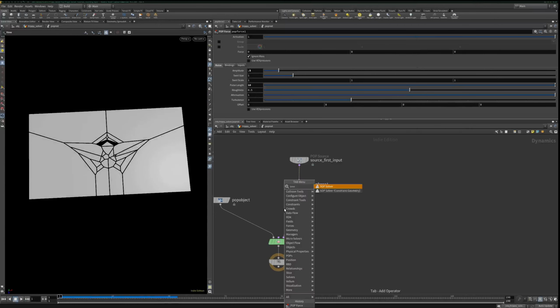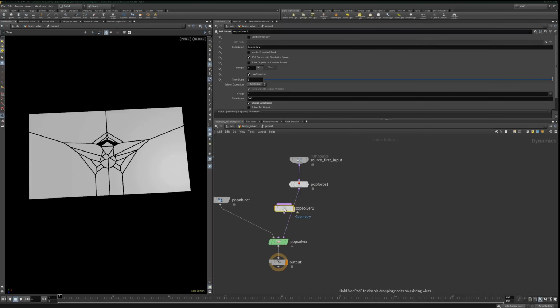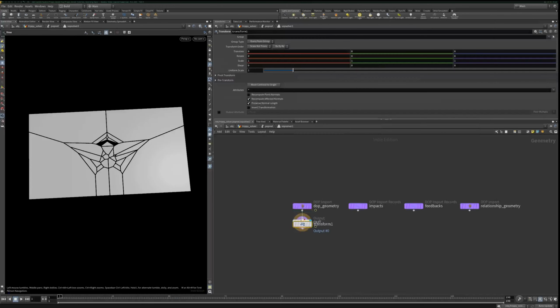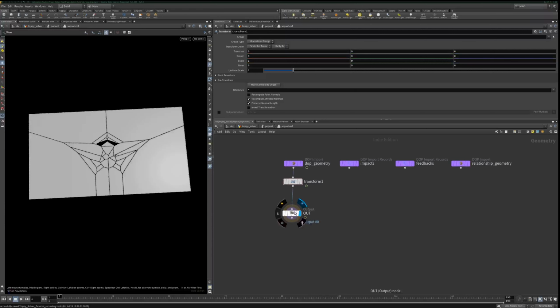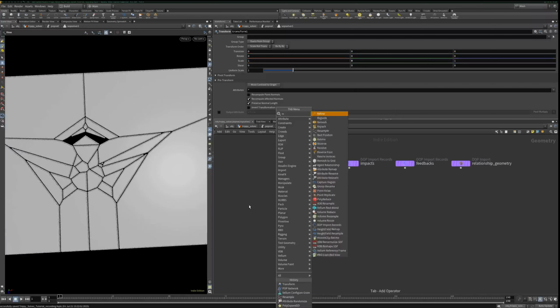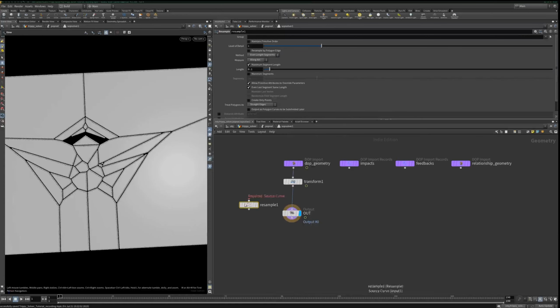Create a SOP solver, which is a micro solver that allows you to create SOP nodes. Drop down the transform node and scale it on the y-axis to be flat. Next, we want to dynamically add subdivisions or new points as the shapes grow. So we create a resample node again.